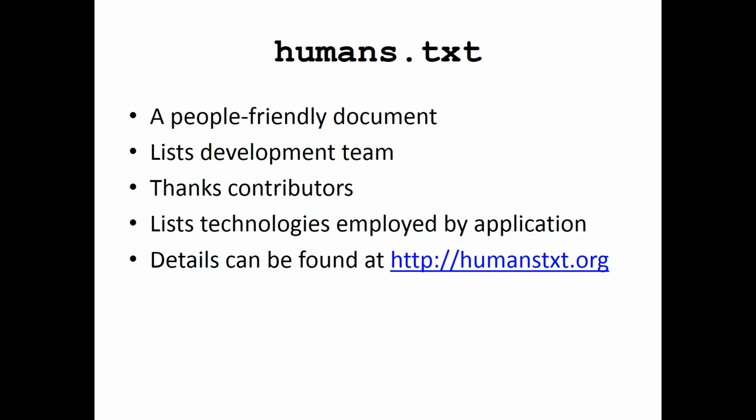And also list the technologies that it employs. If you're using some sort of cool compression app on the server, put it in there. That's cool, unless it's a security problem. If it's something that's classified, don't put it in there. But you know what I mean. If you want to learn more about the humans text format and how it's structured, go to humanstext.org.